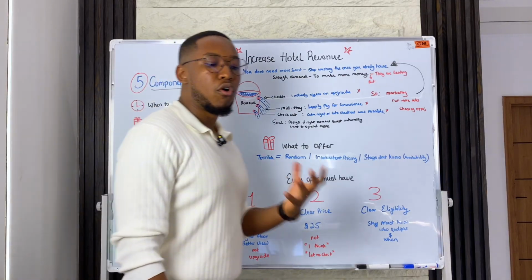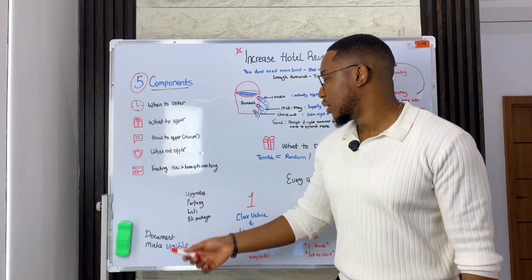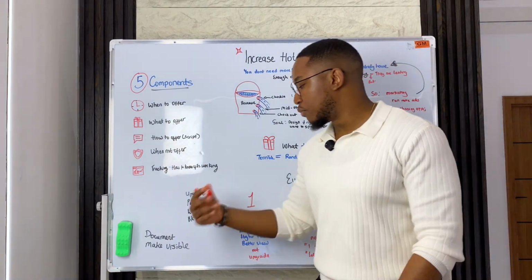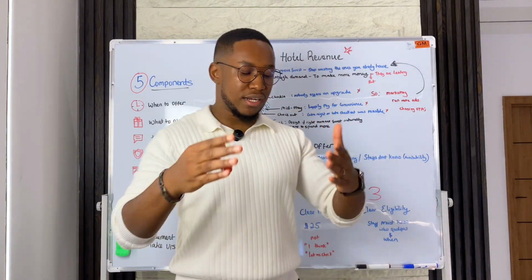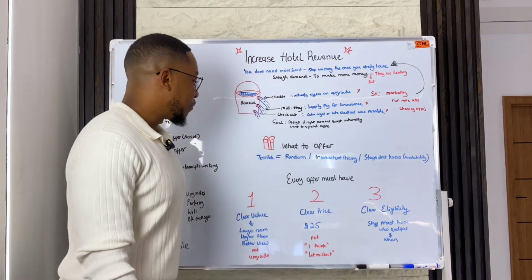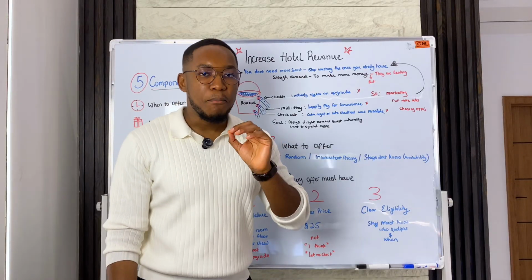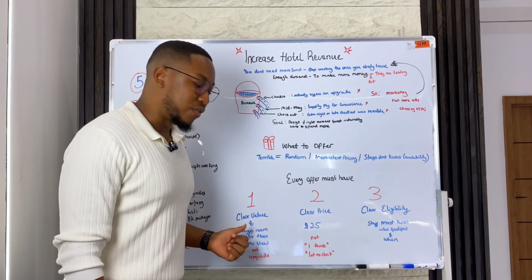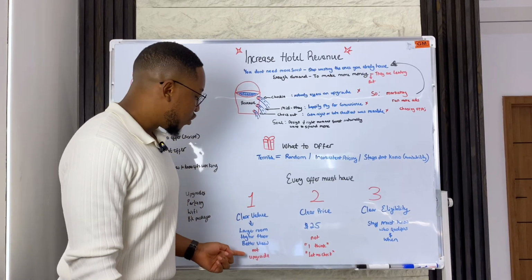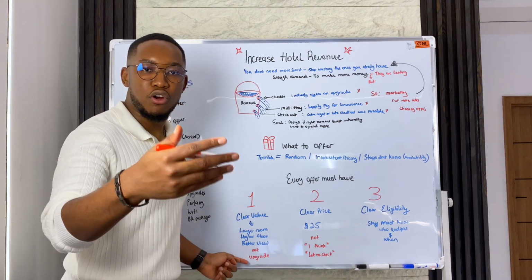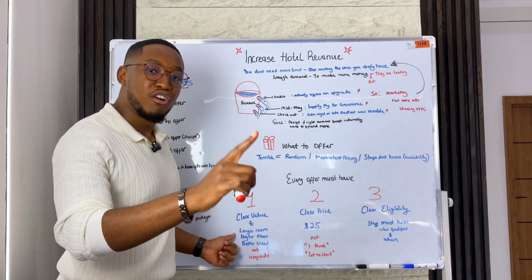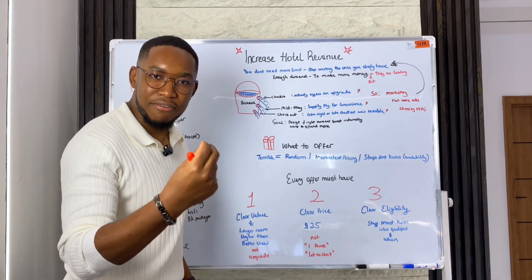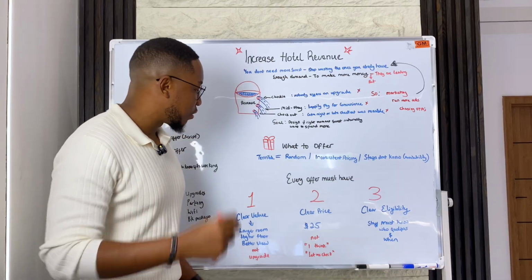Now, the typical core offers for every hotel could simply be upgrades, parking, Wi-Fi, breakfast package. These are the typical core offers for any hotel. It's something that you could simply offer. Now, what must every offer have? These three things. The first thing each offer needs to provide is a clear value. So you're not simply telling a guest, oh, we're going to give you an upgrade. No, no, no. We're giving you a larger room on a higher floor with a better view. Clear value. That's what you need to focus on.